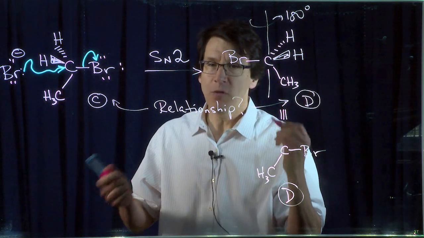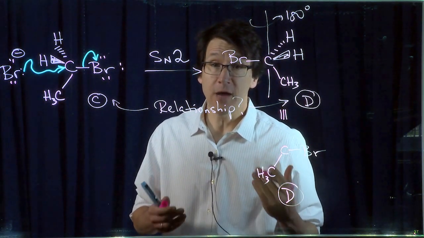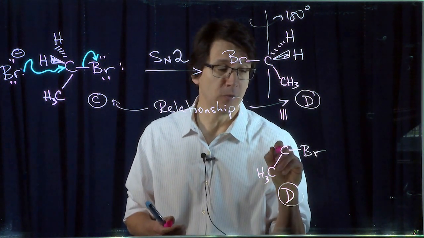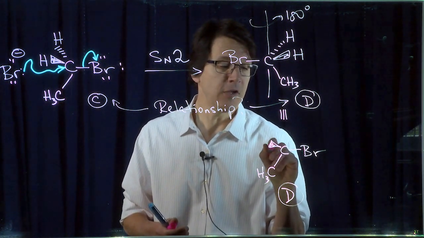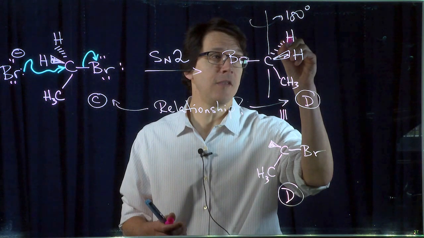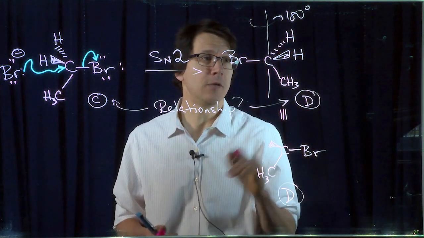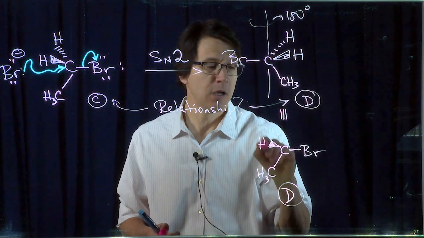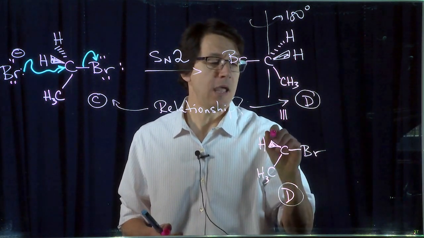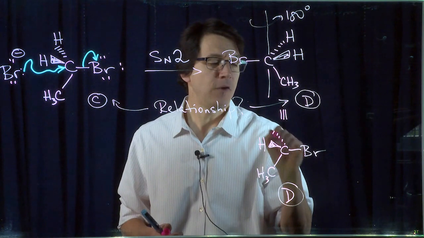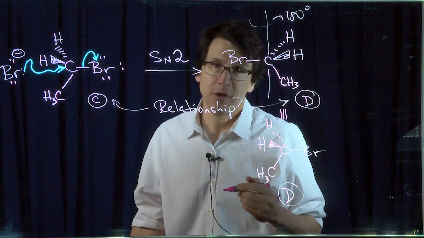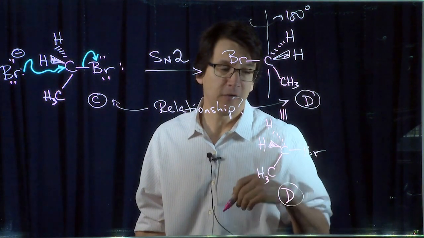And if this is not working out for you, you really should verify it with your molecular model set. So build the models and compare the models to what you're actually drawing. So here's an interesting thing, right? This hydrogen that's in the back, when you rotate it around, if you're keeping track, this hydrogen ends up here, and this hydrogen ends up there. But the difference between this problem and the last problem is that, well, hydrogen is hydrogen. And these two hydrogens are the same.